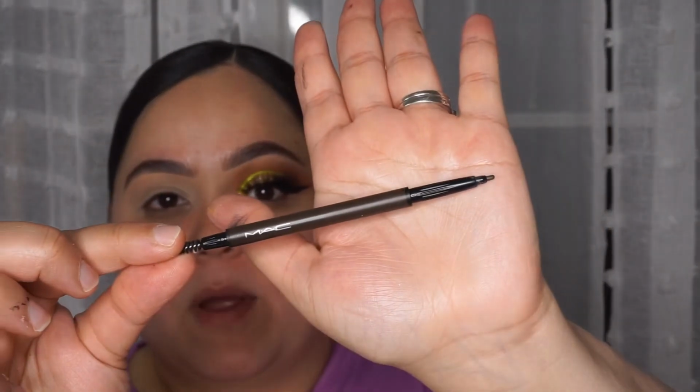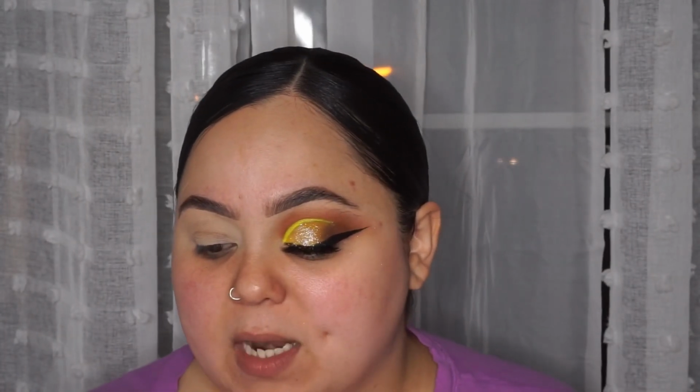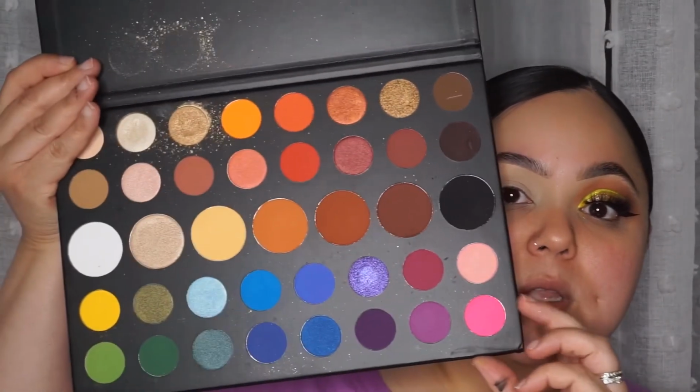Alright guys, so I already did this eye. I also filled in my brows, and what I used to fill in my brows is the spiked eyebrow pencil, the one that twists up and twists down, and it comes with the spoolie on the end. And also the palette that I use for this eye today is the James Charles palette from Morphe with all these good colors. Ooh, that almost fell. So let's get started.